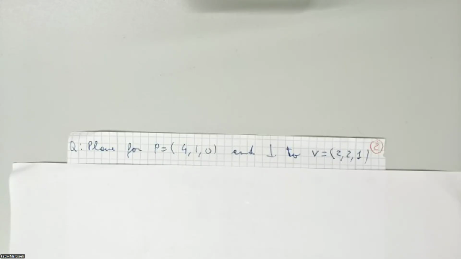Look at this, and then we will discuss. We'll discuss again what we did until now. We have seen also such kind of example. We can see that here we have a point P, and we have to calculate the plane orthogonal to a vector. We have seen this already.